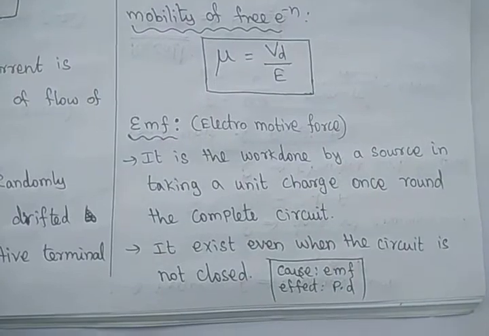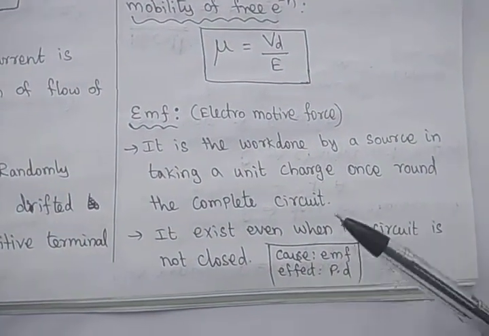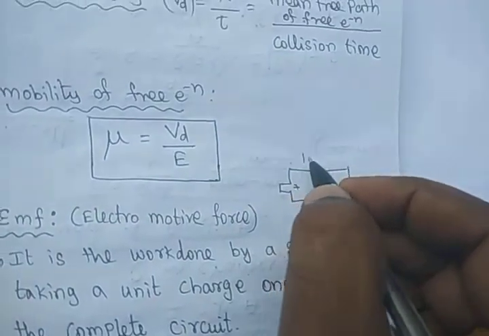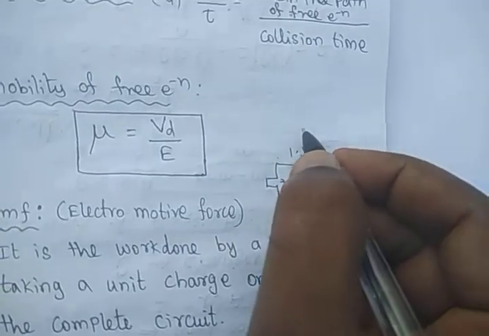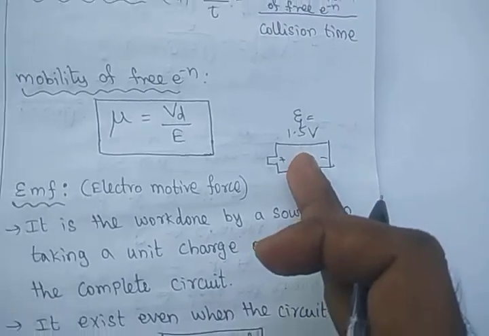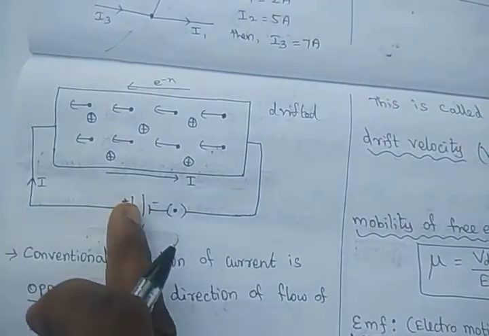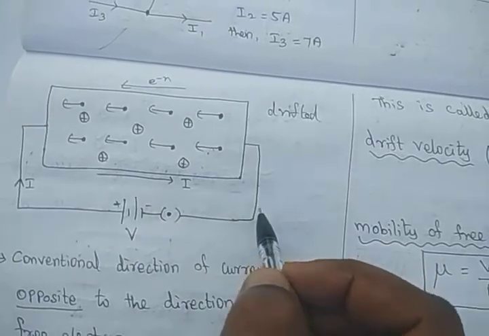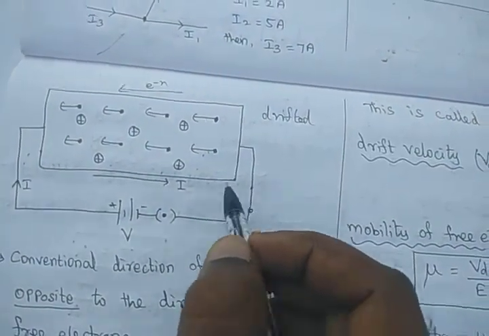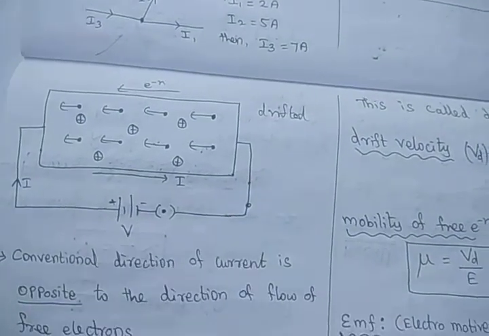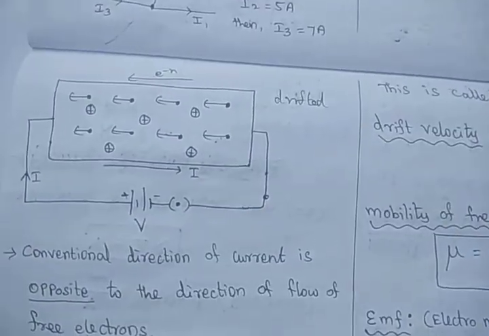It exists even if the circuit is not closed, that means it exists in the open circuit. That's why for a battery we can buy from the shop with 1.5 volt, the EMF is equal to 1.5 volt. When we connect this battery to any circuit, what is the potential difference? It is the work done to move a charge from one point to another point. We can measure that. If any resistors are given, we can connect the voltmeter across any resistor and calculate the potential difference. But EMF is the maximum potential difference available in the circuit.